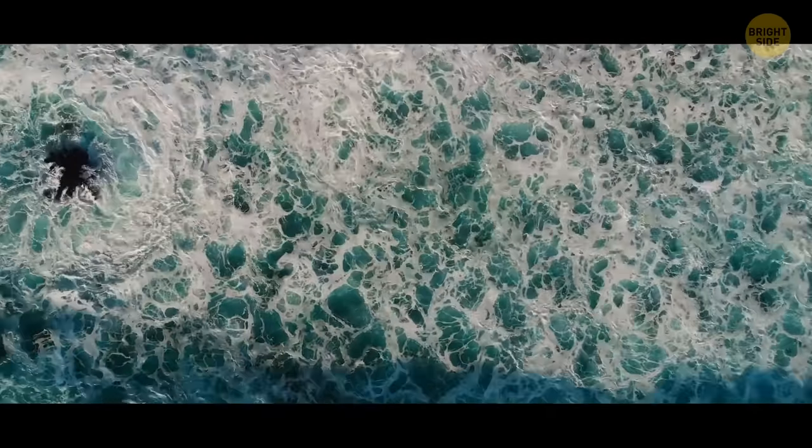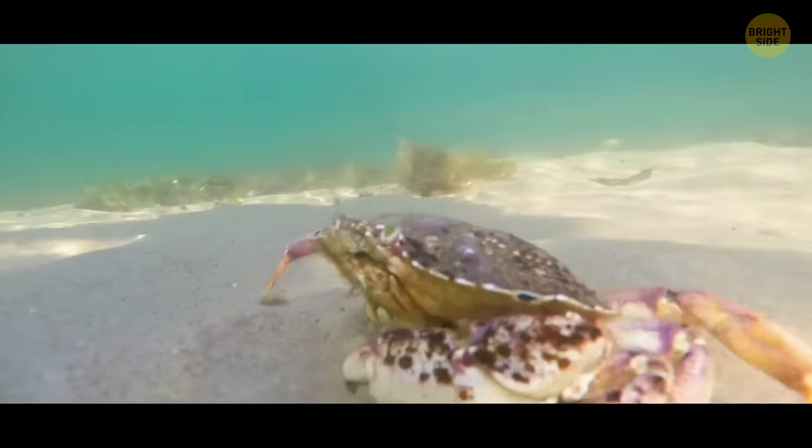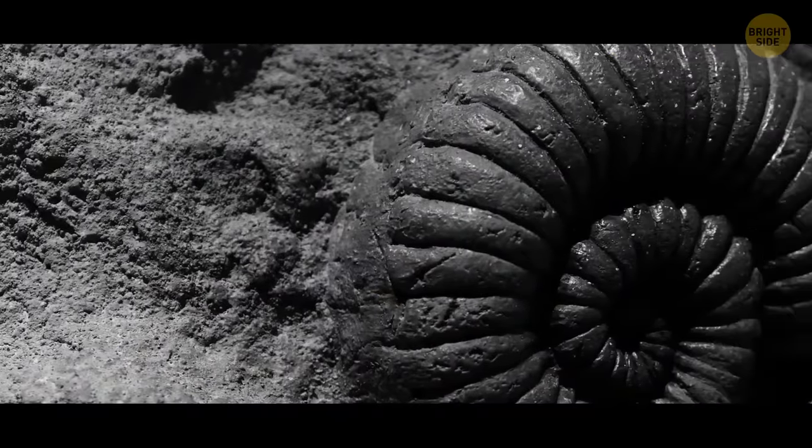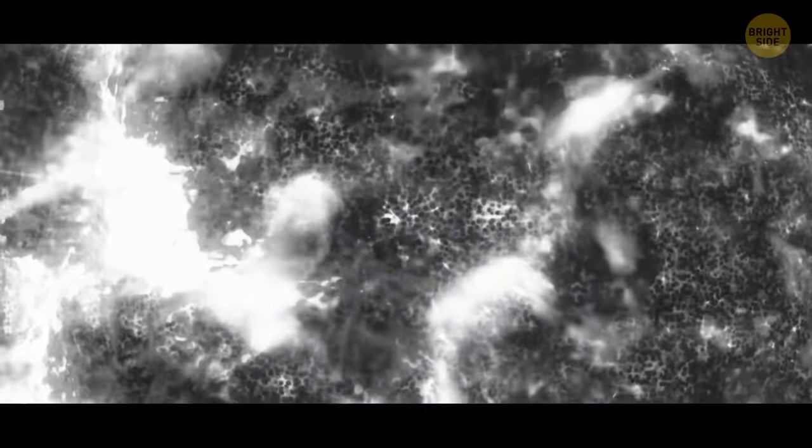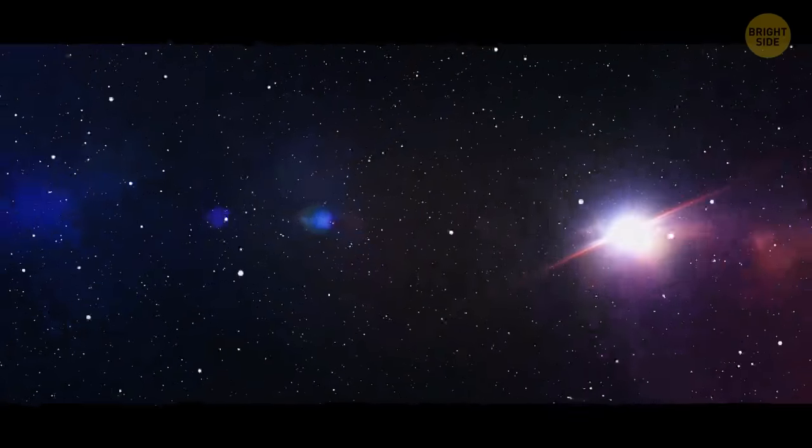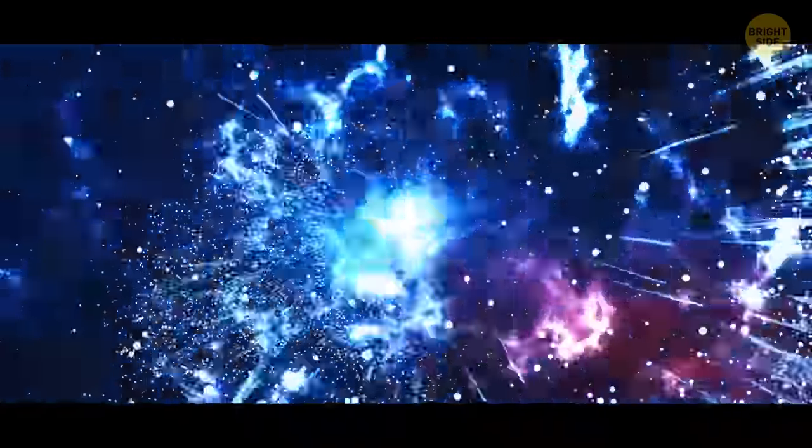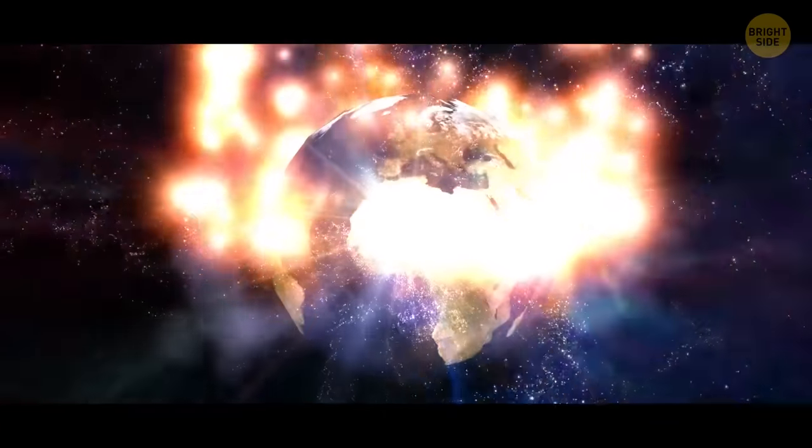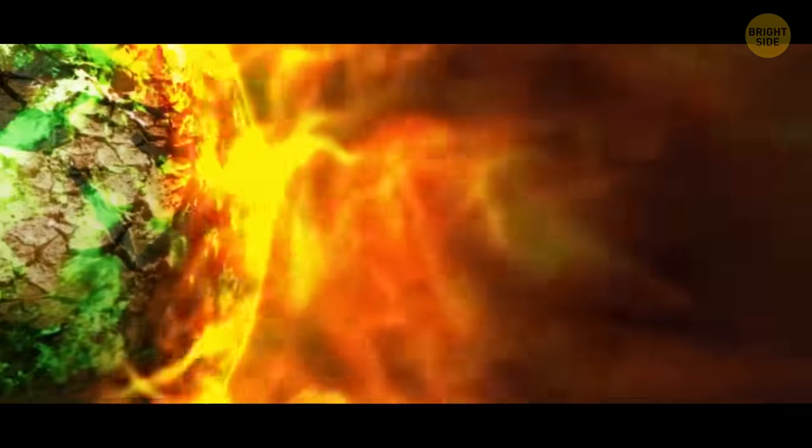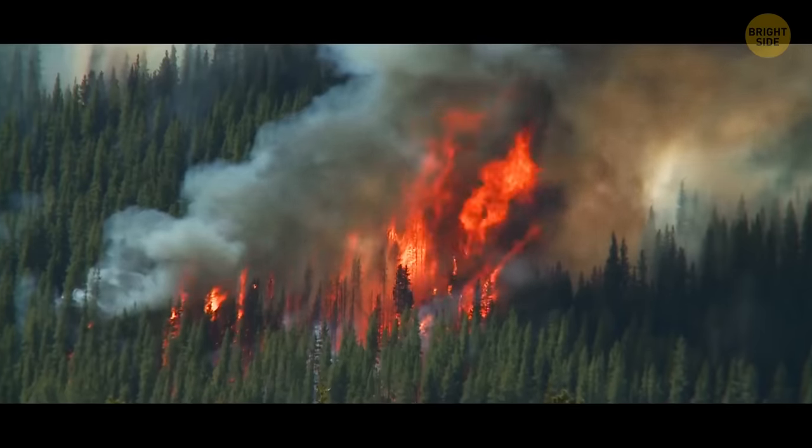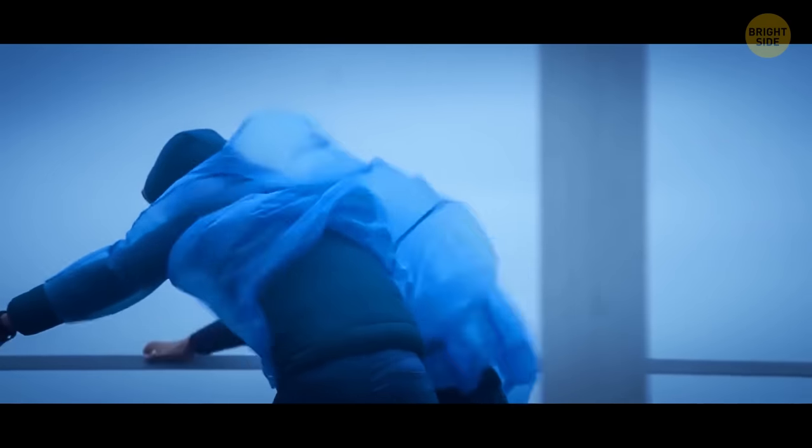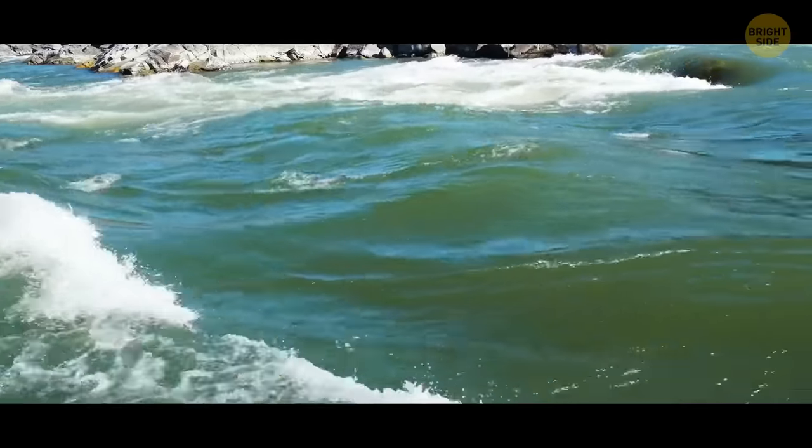Around 445 million years ago, the dominant life form on our planet was marine invertebrates. There was only one continent, Gondwana, and plants were just starting to flourish on land. But something happened that took out 75-85% of all living organisms. It could have been an ice age, rising temperatures, or a more daring theory. Some think it could have been a huge star, exploding 6,000 light-years from Earth. It launched a jet-like gamma-ray burst that ripped across space. And poor little Earth happened to be in its path. It burned off the ozone layer instantly. Yeah, we kinda need that thing to protect us. Case in point, no matter how much this planet, or even the universe, tries to wipe out life on Earth, which is here in the first place from unbelievable odds, life always finds a way.